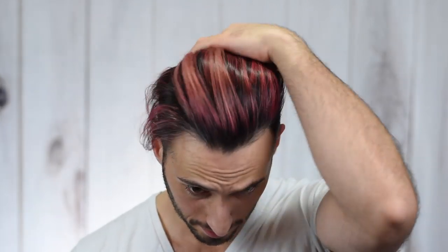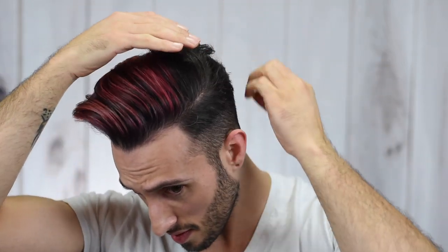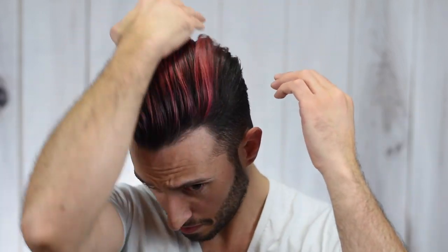Next we're going to talk about the cream pomade — this is their medium hold natural finish one. This is also the other one that has some kaolin in it. They recommend styling into dry hair — let's go. This one is certainly the smoothest and easiest to apply; it's just buttery smooth. There's like no tug or pull or anything, but you can feel it starting to build in a little grip and hold. Two dime-size scoops was the right amount for me. The natural finish is nice — I think the cream pomade has just a touch more shine than the paste one, but it still looks really nice and natural, not too shiny. This one honestly might be my favorite of the lot because I love a good medium hold product. It's got a nice texture kind of in between a wax and a clay — not too coarse, not too fine either.